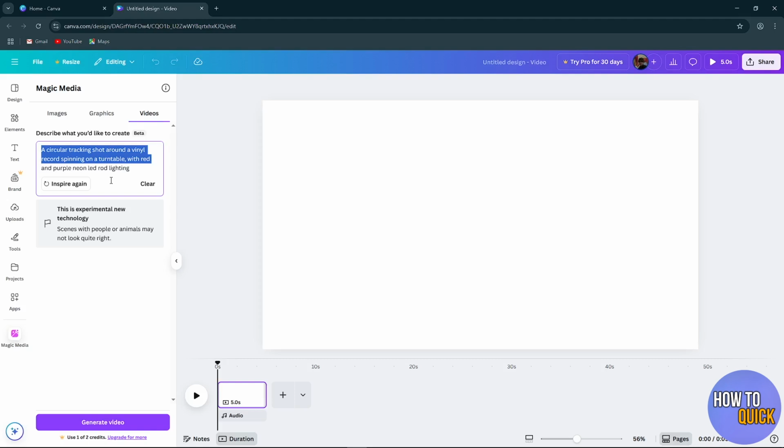For this video, I actually want to create a simple video so it is easy for you guys to understand. So let's click on Inspire again. Now this is actually a very simple and straightforward prompt that was provided by Canva. It says a drone shot panning over the ocean at sunset, golden natural light.